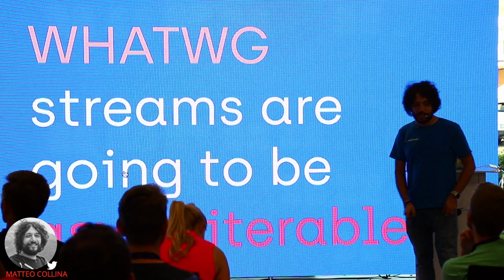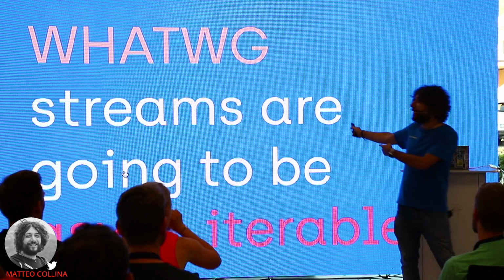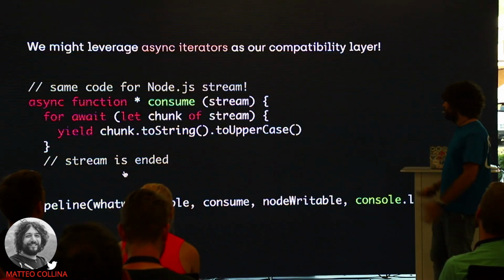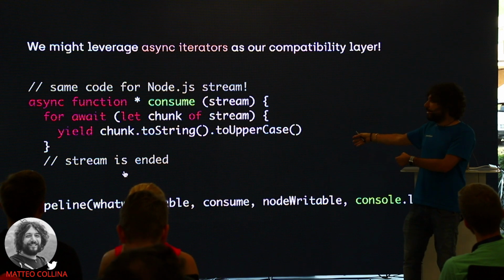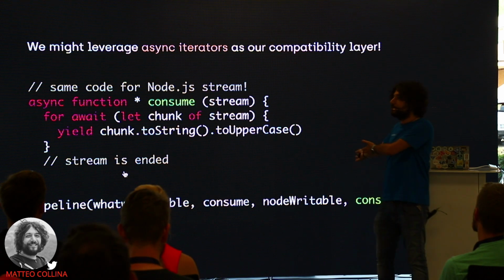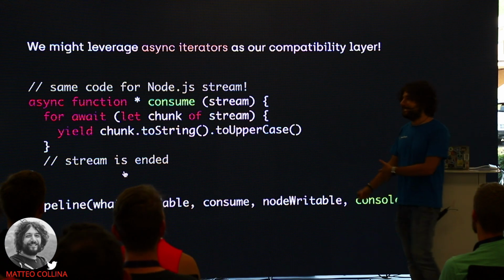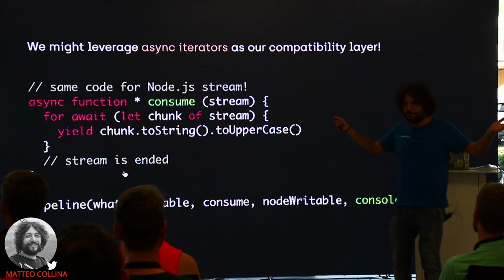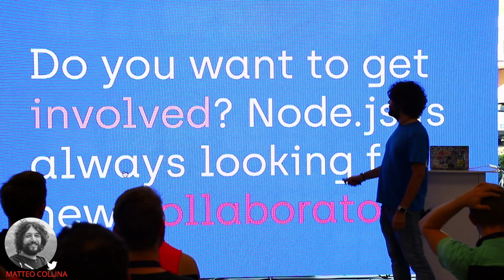One nice thing about WHATWG streams is they are going to be async iterables as well. Fun magic moment. In fact, I would like to reach a point where you can get a WHATWG readable, use pipeline and pipe it to some function, and pipe it to our Node writable, and it all magically works because of async iterables. That's the vision, my vision at least, to fix our problems. Because just use JavaScript, right? That's the thing, just use JavaScript. Don't invent any more crazy APIs for stuff.